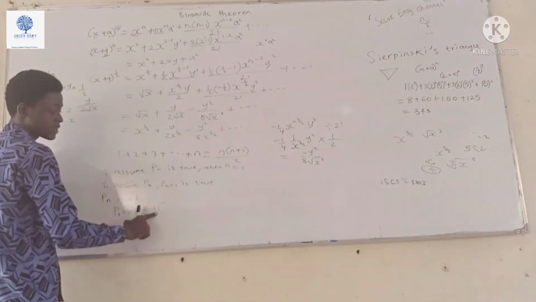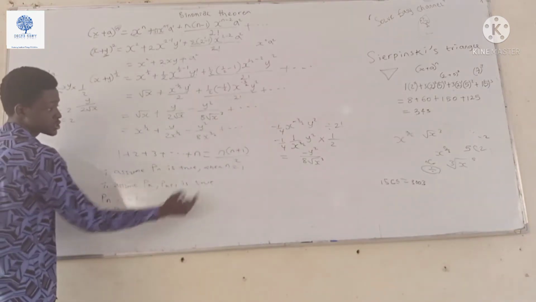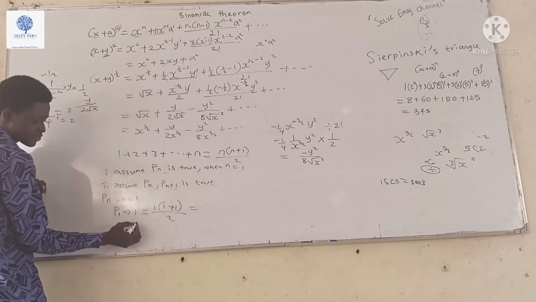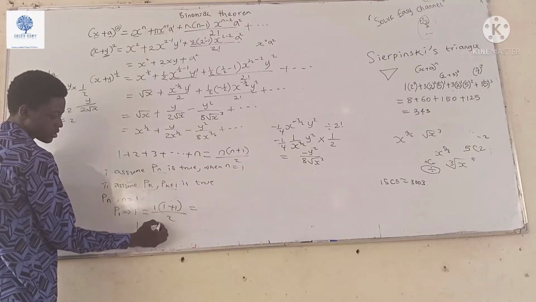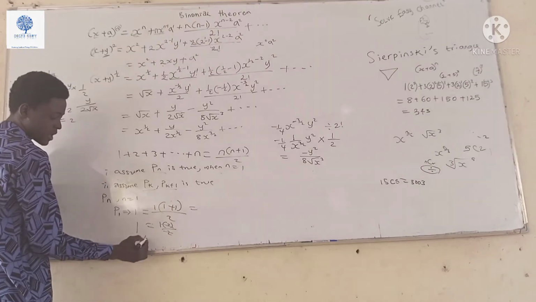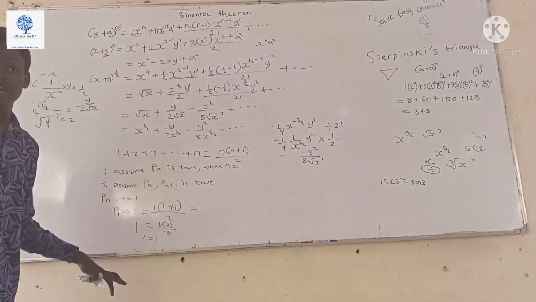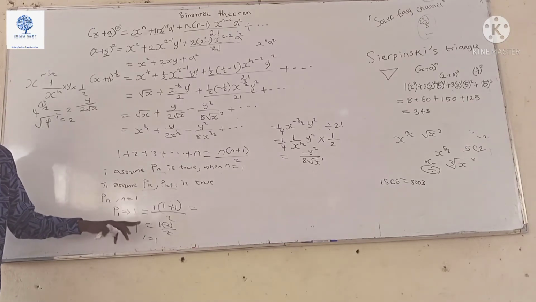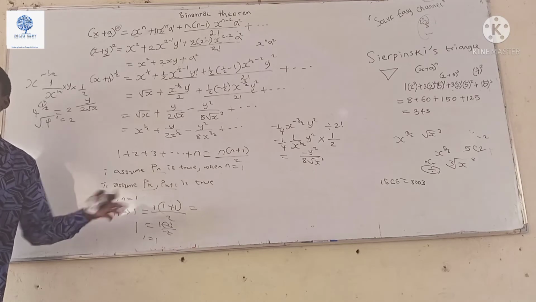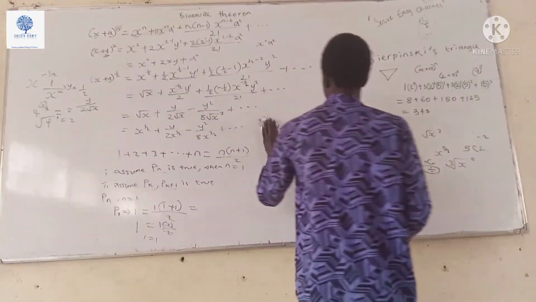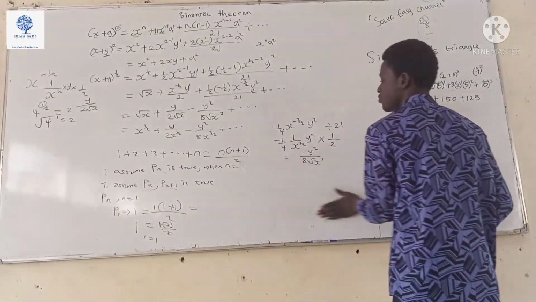That is, for n we put 1. For n we also put 1 plus we have 1 all over 2. This gives us, in this part we have 1. This is equal to 1 times 2 all over 2. 2 divided by 2 is what? 1. So 1 is equal to 1. So the first step is to assume that P of n is true when n is equal to 1. If your left hand side and your right hand side are the same, you can go on with your proof. But if they are not the same, the statement they ask you to prove is actually wrong, or you made a mistake on the way.